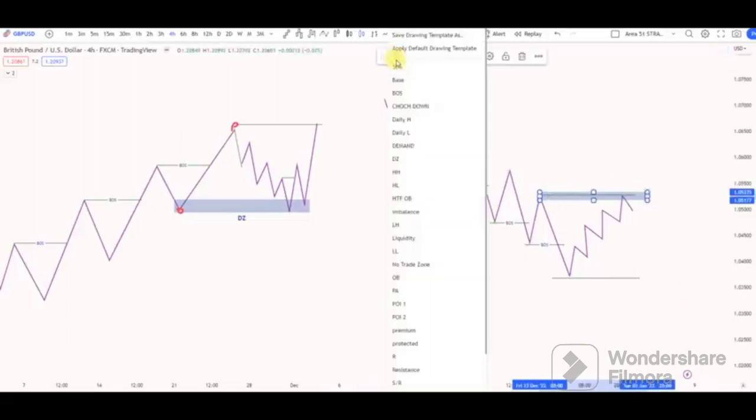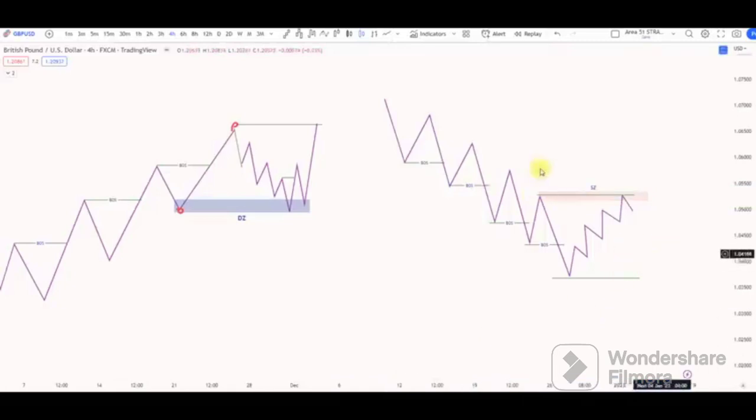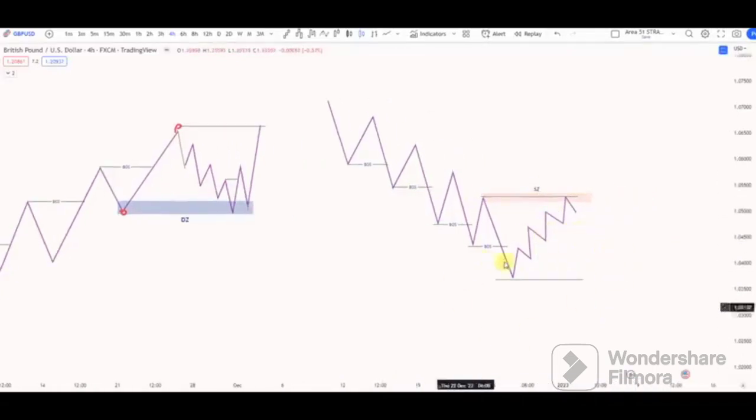You find your supply zone on a downtrend market and a demand zone on an uptrend market. Around the higher low you find the demand zone, and the supply zone around the lower high most of the time. So now that you mark your supply zone here on the downtrend market, and this lower time frame is telling you the market is going back to reverse, back to the supply zone, then you stay patient and wait for the price to give you a change of character. Okay, here's your change of character.